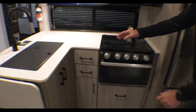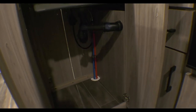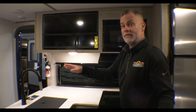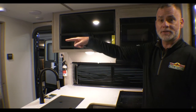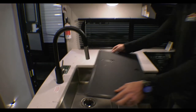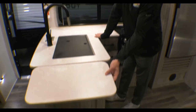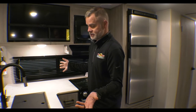You've got storage space down here, and this is the dual-access cabinet I mentioned earlier. Microwave. Your TV for the main living area is right here on a swivel so you can see it from anywhere in the unit — so you can have a TV here, a TV in the master bedroom, and a TV in the bunk room. We've got a nice big stainless steel sink with a detachable sprayer. And even though you've got a lot of countertop space, you have an extension that lifts up to give you additional prep, cooking, or serving space.